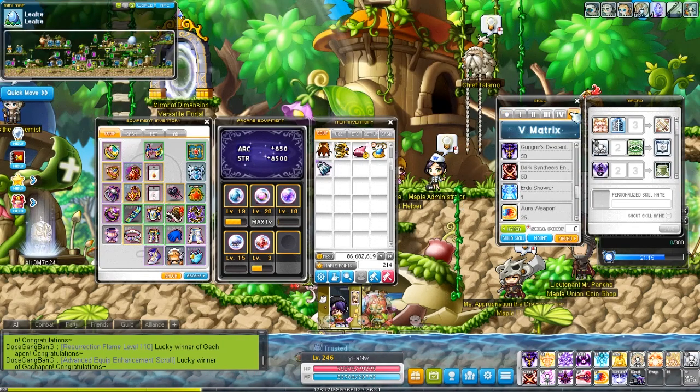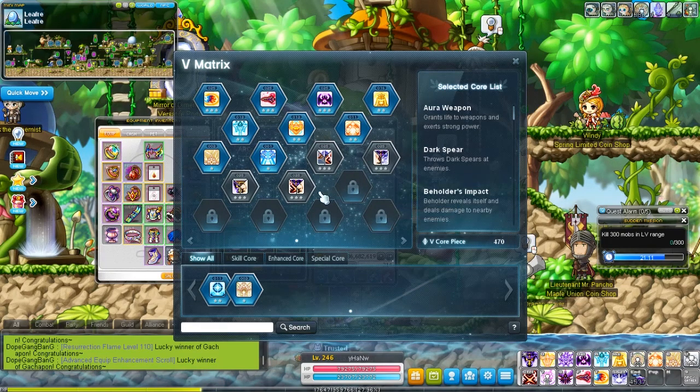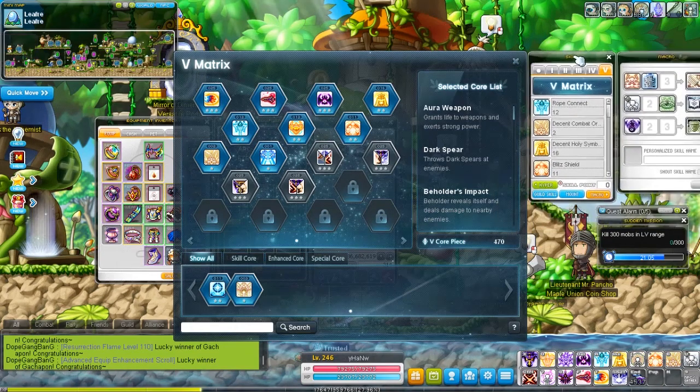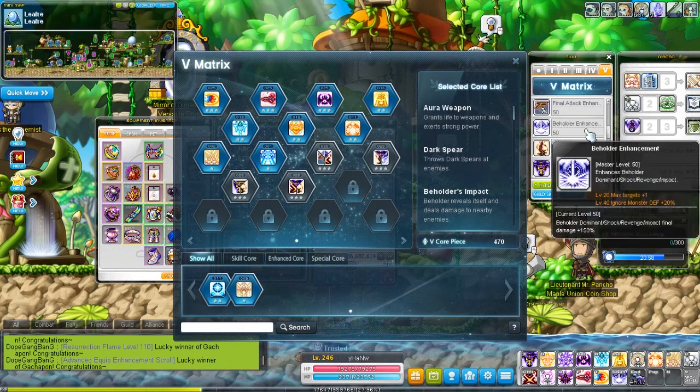Next is my matrix. I'll show you my V matrix as my cores are done. My enhancement cores are done. By right, I should have 6 skills maxed out, but I'm not a perfect player, so I have 5 skills maxed out. The 5 important ones. DK technically only needs 5 skills to be maxed out, so I'm okay with it.